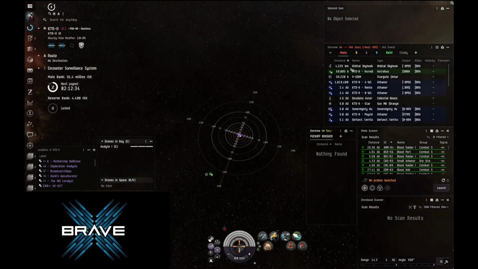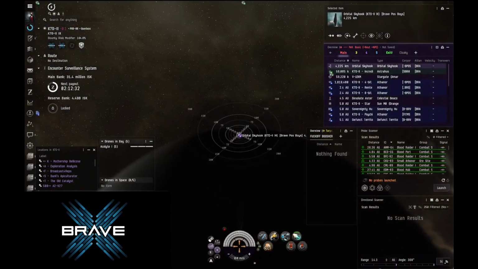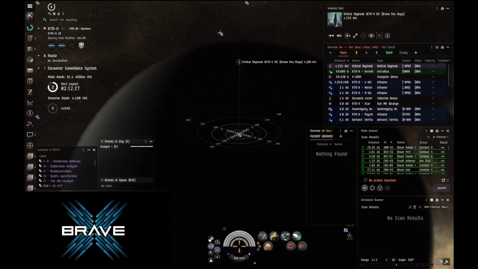Now, do you both have the skyhook on your overview? Yeah, I see it. It's not on my overview, but I see it. Okay. I highly recommend you add it to your overview, because I imagine there's going to be a number of fights over skyhooks in the coming days. So it's a good idea to be able to see them. Plus, if you ever decide to do PI, it's a good idea to be able to find the skyhook.